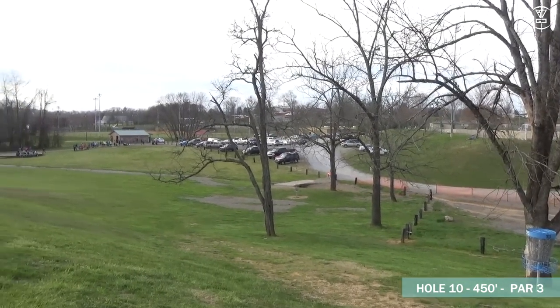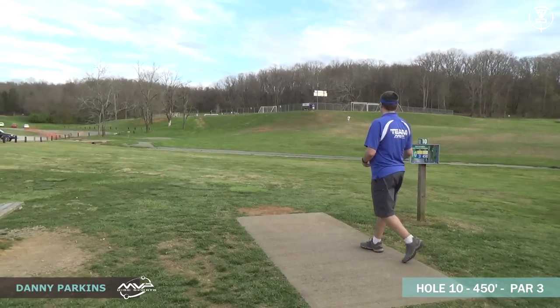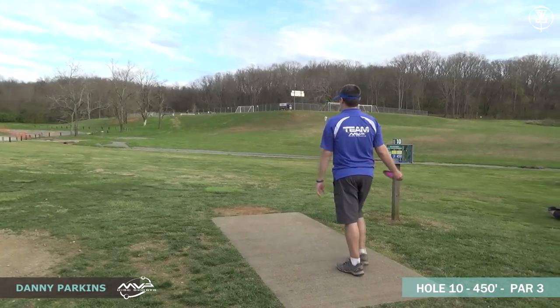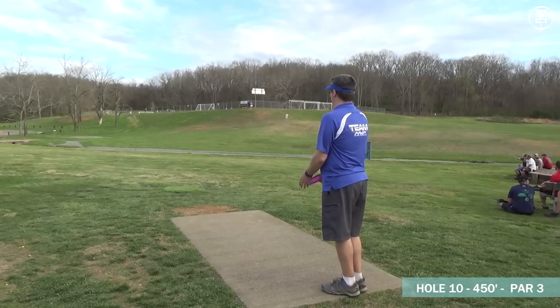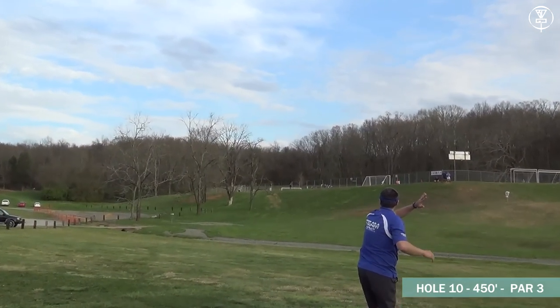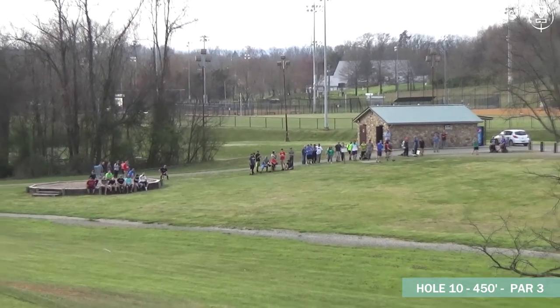It's a great shot from Zach. He's going to have a jump putt for a two. I don't think I've actually ever seen this hole two'd, have you, Tanner? I've seen it once. I played last tournament we had. I saw Dickerson in a practice round throw one about 5 feet from the basket. Wow. No surprise there with Dickerson. He's got an arm on him, that guy.